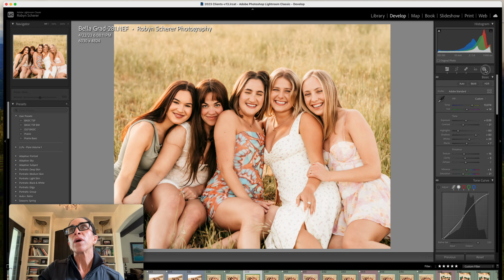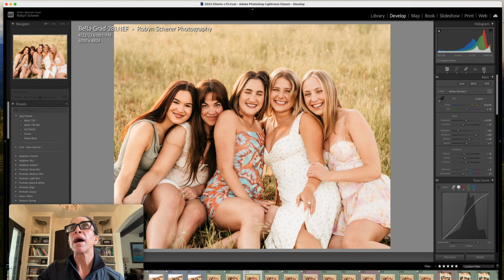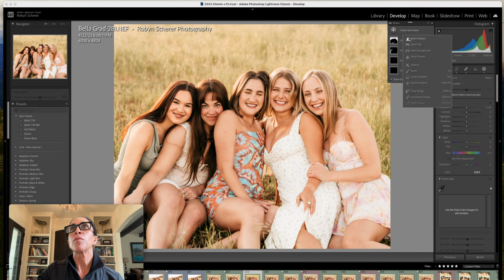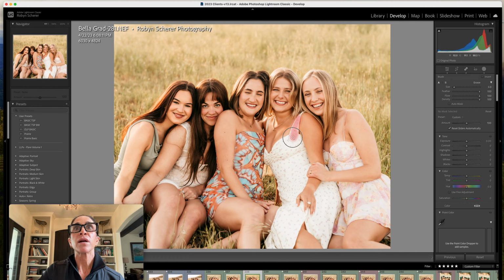Let's do the point color one more time. Let's create a mask. And let's say we're going to do, let's go back and grab a brush and we're going to do custom. So let's say we'd like her white dress.